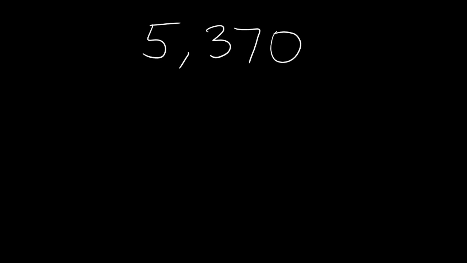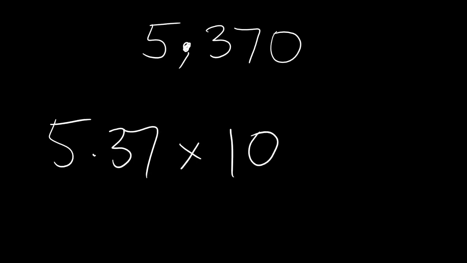Okay, assuming that you've tried it on your own, let's do this together. So first of all, where should you put the decimal point so that the number is in between 1 and 10? Well, we can put a decimal point right here. Right, 5.37 is in between 1 and 10. So let's put that there, 5.37. We don't need to put the 0 because it doesn't add anything to our number. Times 10 to a certain power.